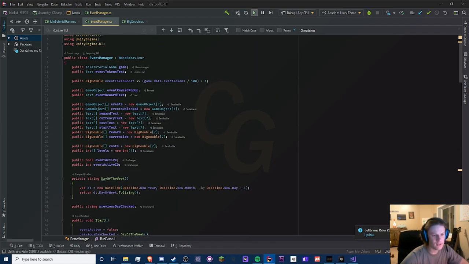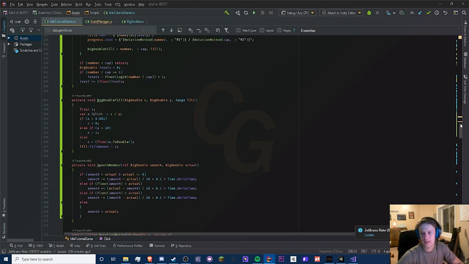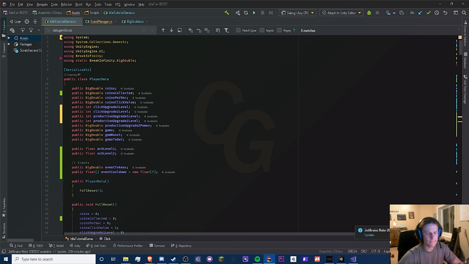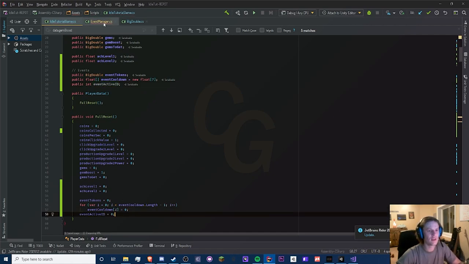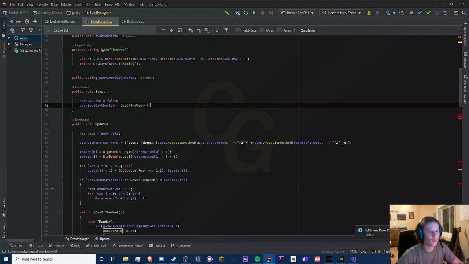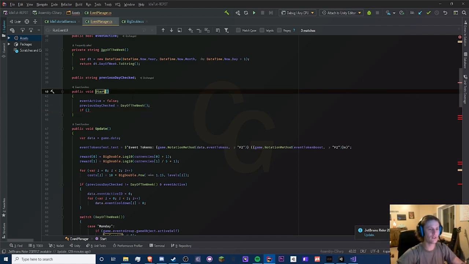So what we're going to do is add this event active ID to our player data. And then by default, we're going to set this to 0. So now we're going to get a bunch of errors here because we need to access it from data dot. On start, what we're going to do here is change the start method to start events.